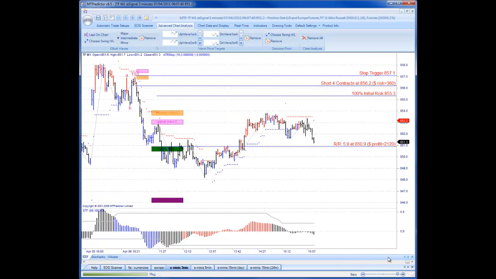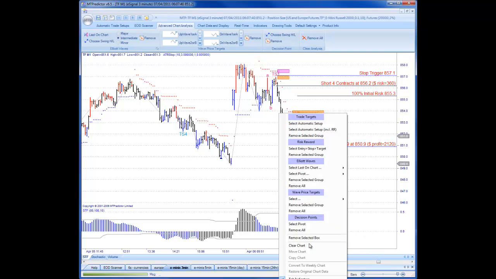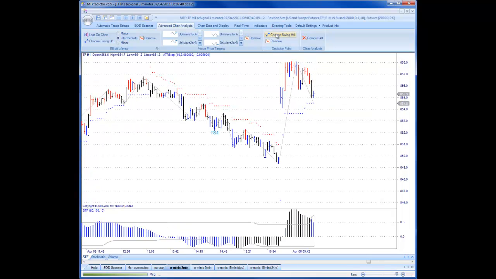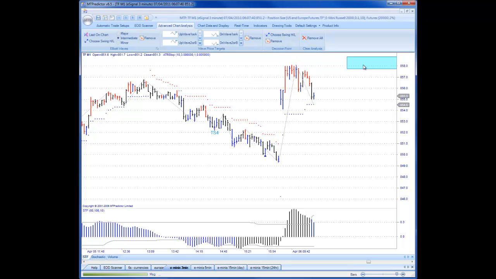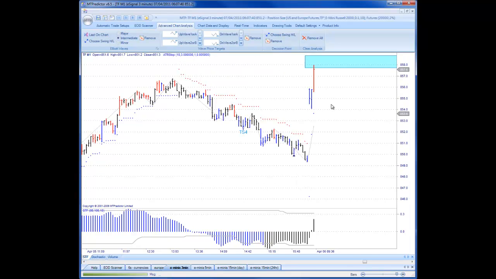If I go back to the 3-minute chart and scroll back a bit, I'll clear the chart off. If I go back before the TS1 even unfolded, I'll put the DP support on from the same pivot which was here, and as you can see, this is exactly what the Russell Index did. It went up to tag this DP support, and in fact this turned out to be the high of the day. So that's the first thing: MTPredictor had predicted the high of the day for you in advance, even before the market got there, i.e. before the market even opened, you had that level on your chart.